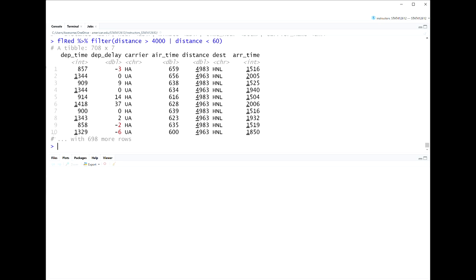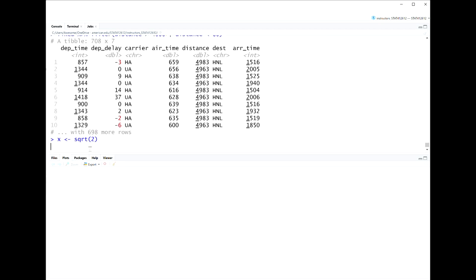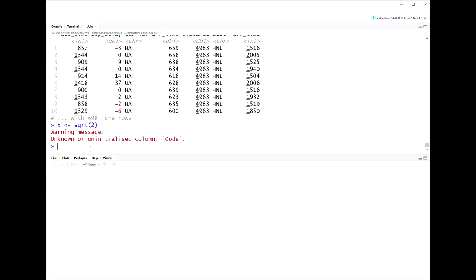Okay. Now, you need to be careful when you're using this double equals, because when you're using arithmetic expressions, you might want to use the command near instead. And let me just show you that. If you do x gets the square root of 2, and I do x squared, and I want to go, is 2 equal to that?